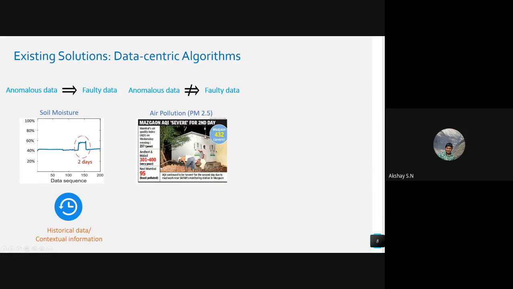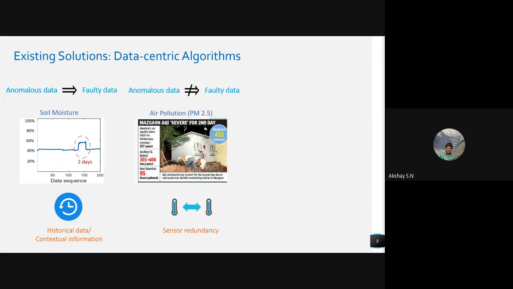Now, how would you identify this? Assume this is now deployed in some remote location, and all you're getting is just this data. Is there a way for you to tell whether this is valid data or not? Today, to address these problems, people use sensor redundancy. That is, everywhere I deploy one sensor, I put 2 additional sensors, so that if all 3 sensors give the same value, it means they are measuring the correct data.